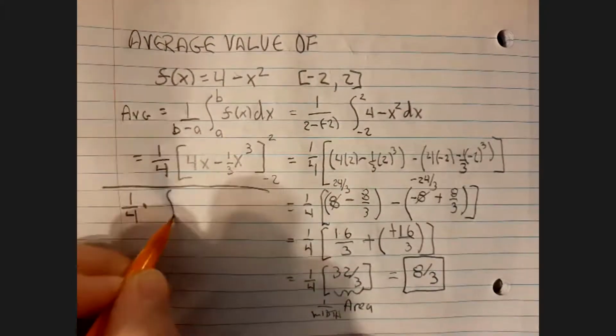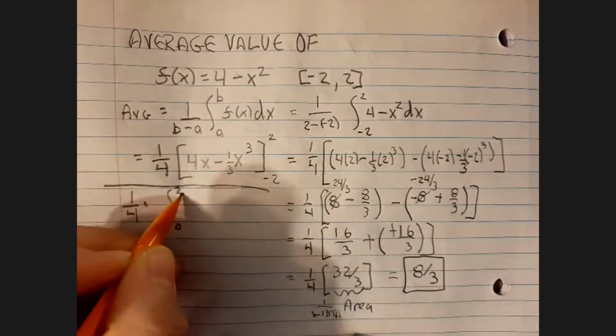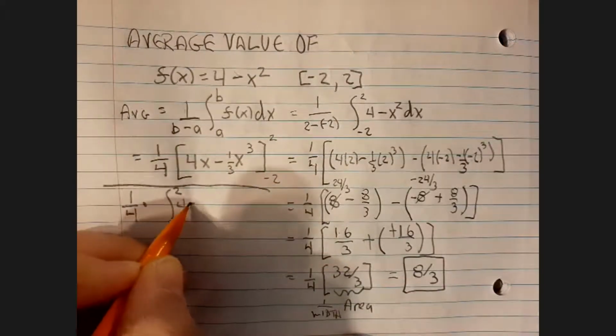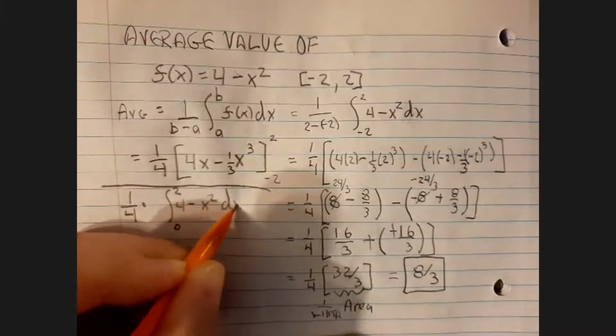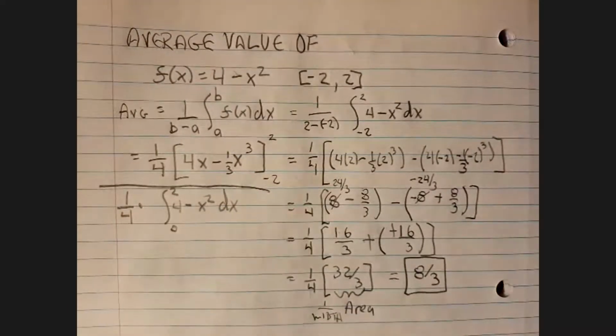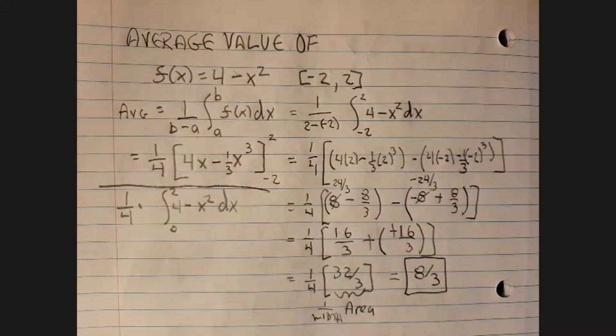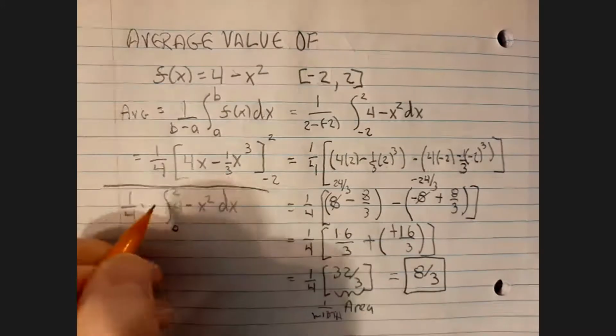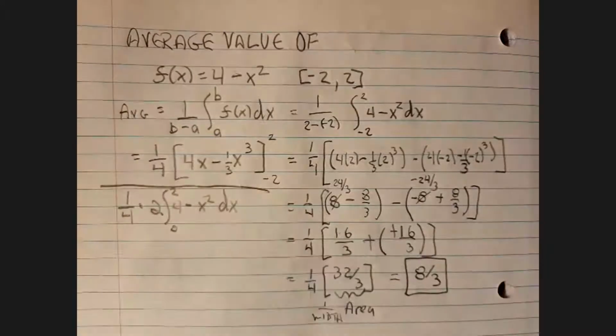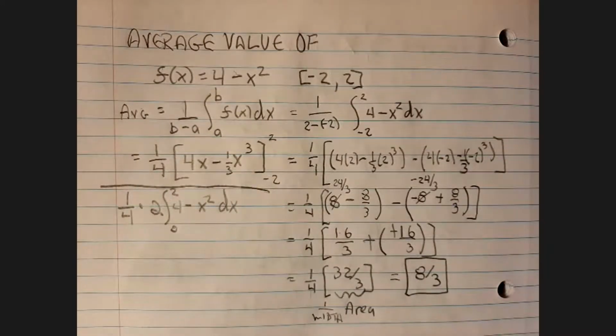So if I just do the integral from 0 to 2 of this function, okay, that will give me half the area. Because of the symmetry of the function, I can just double that. So multiply it by 2. That's why I'm doing that. Now you might ask, why would I do that? Well, because now the lower limit is 0, and it's a lot easier to evaluate and much more efficient and faster when your lower limit is 0 in a lot of cases.